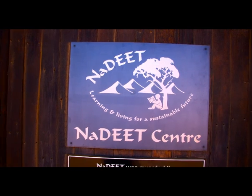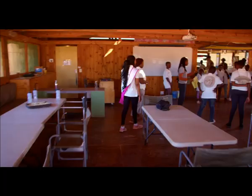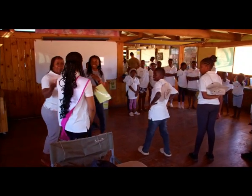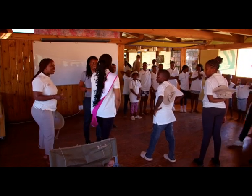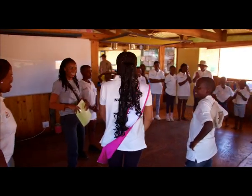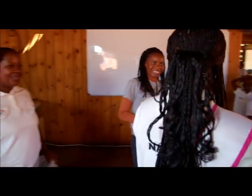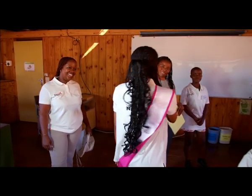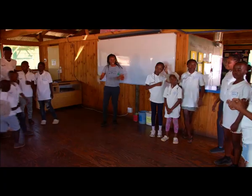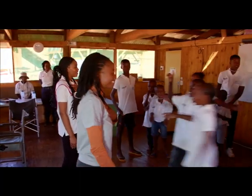Upon arrival at the camp, Miss Teen Namibia 2023, Oriana Ribeiro, was welcomed by organizers, teachers and children. Please meet Miss Teen Namibia 2023. Hi guys. Joining us for the day. Yeah, so she can just participate in activities as they flow. Okay, awesome. They all engaged in an icebreaker activity to relax and get to know one another before proceeding with the events of the day.